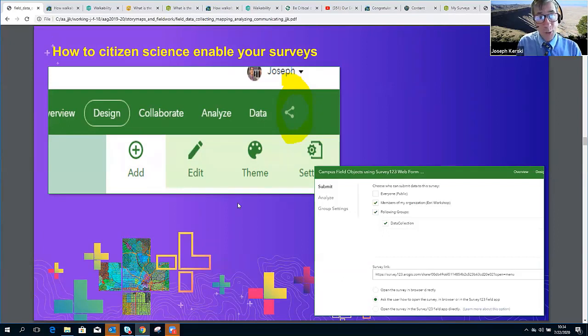Just like you can open my walkability survey, or you can share it with just groups, like I was mentioning earlier, just your own research group. And you get a link there. And also at the very bottom, this is a nice touch also.